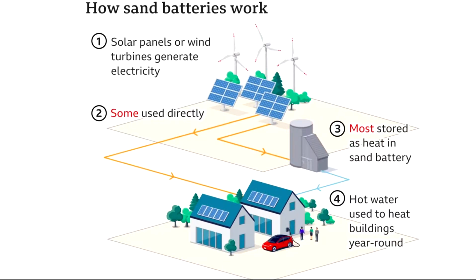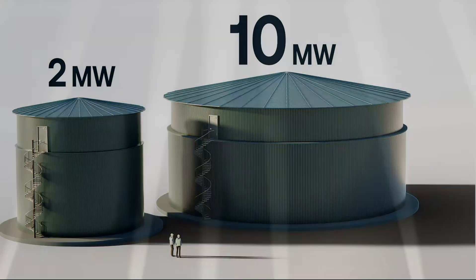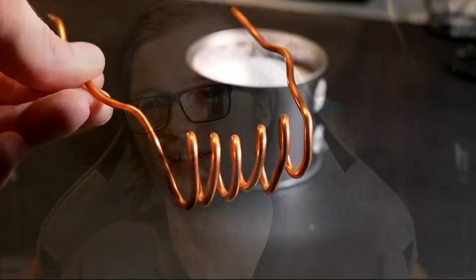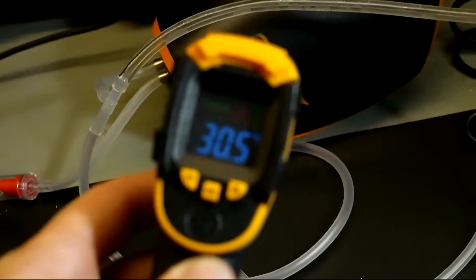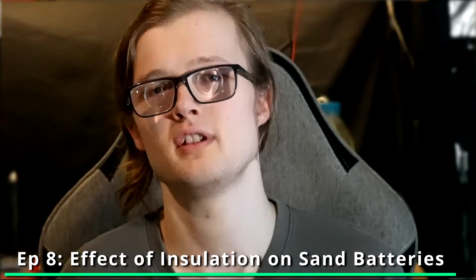In the last video I explored the idea of sand batteries and how they are an innovation that is safe, cheap, sustainable, and a low-tech solution that can store quite a lot of energy from different sources as heat — making them universal. In that video I tried making my own using simple cheap household materials. The sand battery I made perhaps wasn't really working so well, and I wanted to try doing something about that. So in this video I'm going to be looking at how insulation can affect the performance of a small-scale sand battery — that's the topic of this episode of Doing It Ourselves.